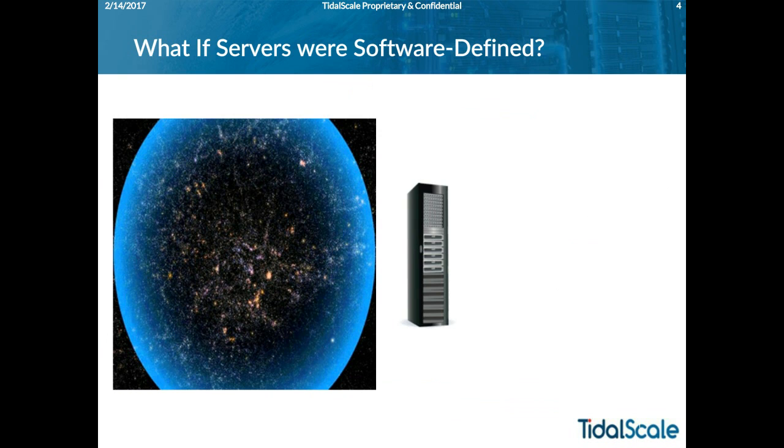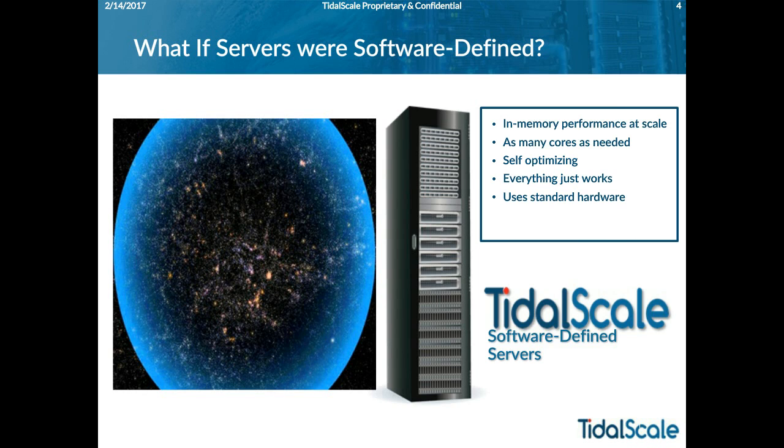But what if our servers were software defined? What if you could create a bigger server to meet the needs of your problem? Basically size the server to the size of your data set. Then you'd be performing in-memory performance at scale. You'd have all of that in-memory, in RAM, often in that high-speed cache as you're accessing it. You have all the cores you need. If it was self-optimizing and everything just worked, right, on standard hardware.